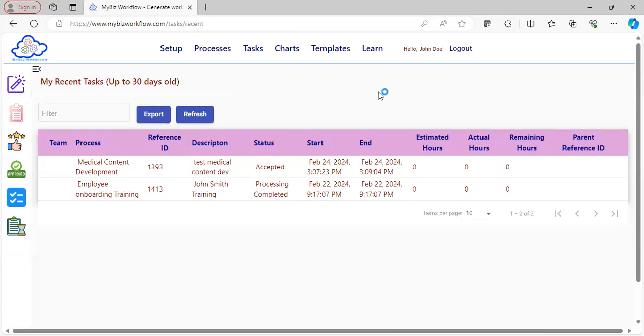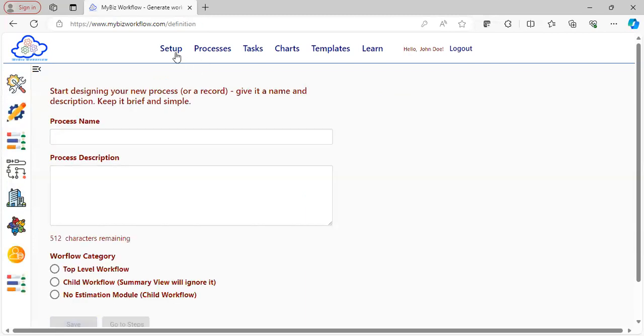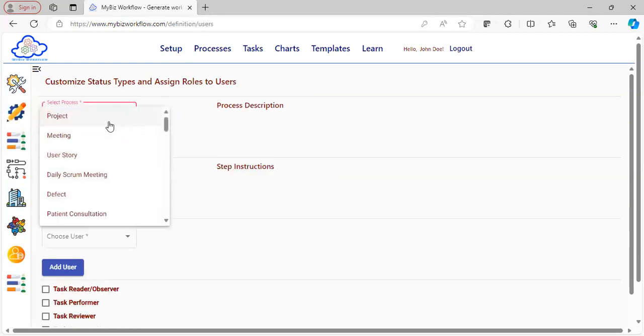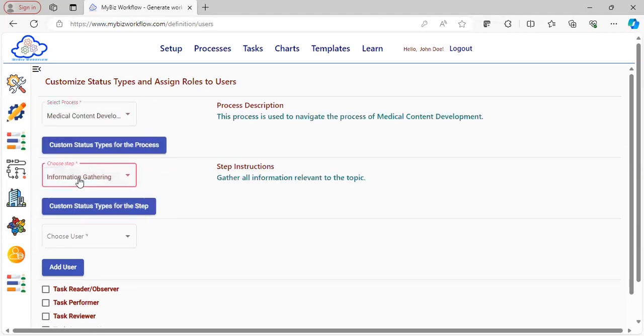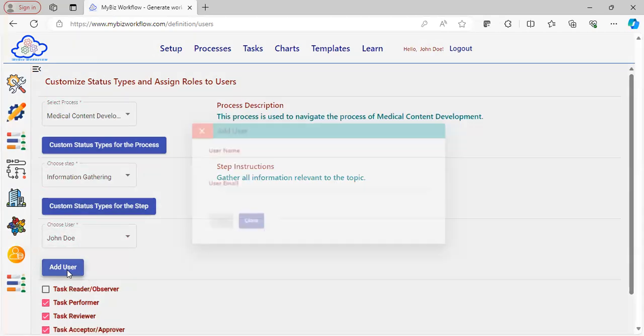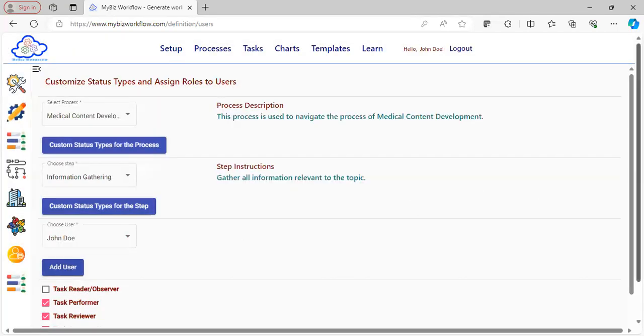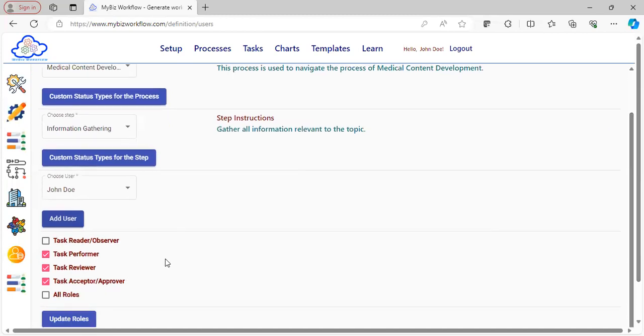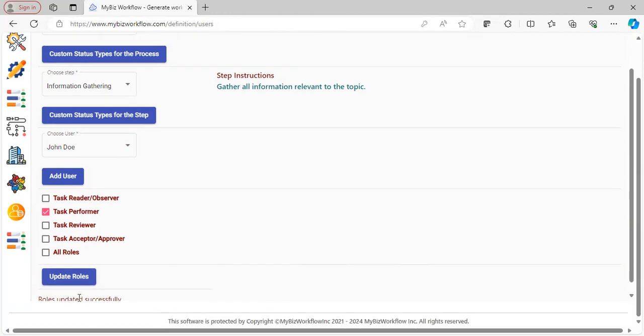Okay, let's see. So that's about it actually. Task performers, task approvers, and task reviewers, 3 different roles. You would always set them up by going here, choose the process, and this step, and you could set them up. You can add users. When you add a user, for example, here, I think he's gonna get all the roles. Then you can go to open it here, select that user from the drop down and then make him an approver or a task reviewer. So let's just keep him task reviewer right now at this point and then do that. So it's gonna update it. I think it's gonna say here saved.